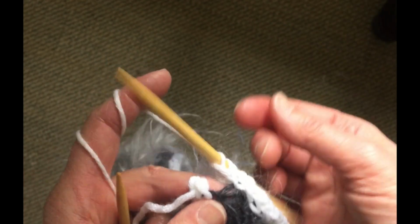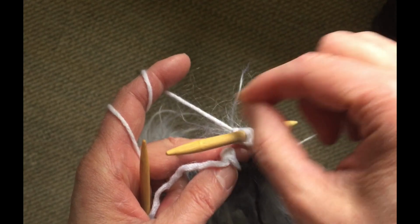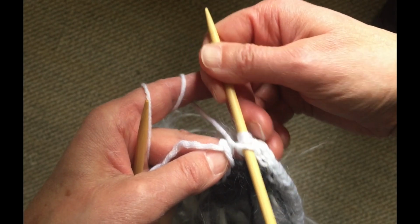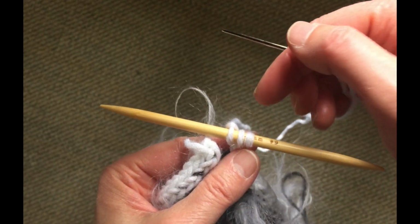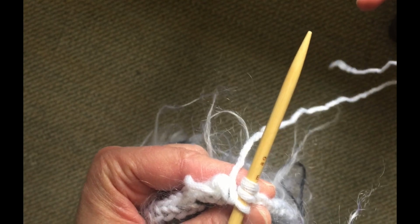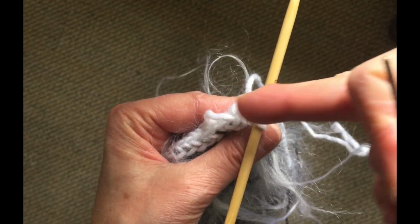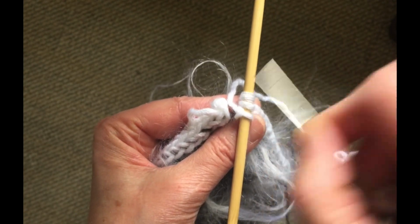And now what we need to do is, with the last row, but using a needle, we need to go and weave it all in and connect it into a circle, okay? So you need to take a needle and cut off your yarn and leave a long enough tail to do the grafting. Yes, this is kind of like grafting. I've never done grafting in a circle before, so I will go and do my best to kind of connect it together. I have done grafting with 2 live stitches against each other, but nothing ever like this.